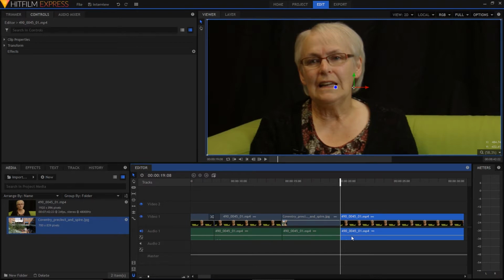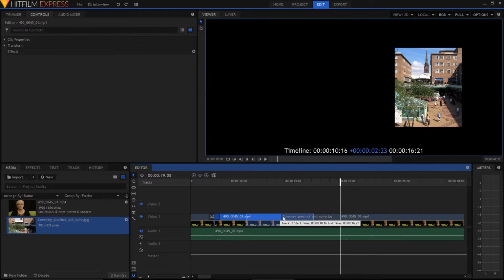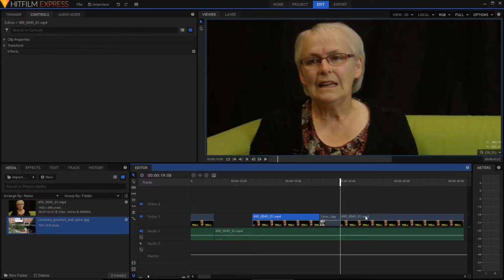If you don't want to go through that process, you just need to be careful that you don't, if I go back, move this, and then you've obviously got a big hole here, and then if I move that, I've got to be very accurate to make sure that I put everything back to where it should be. So it can be useful to go through that process, but it depends on how disciplined you are.